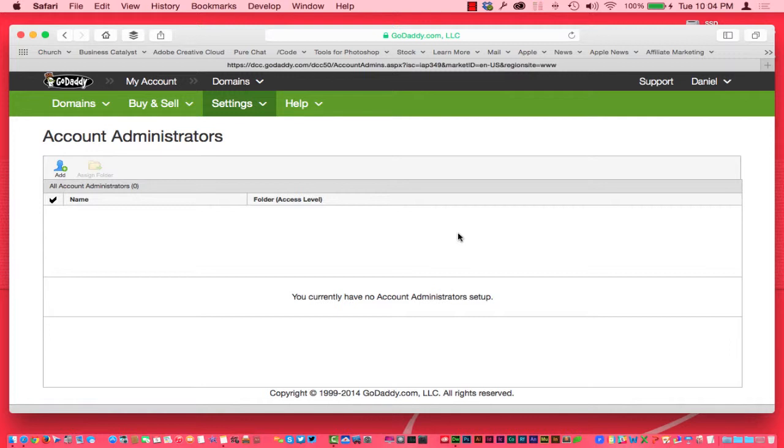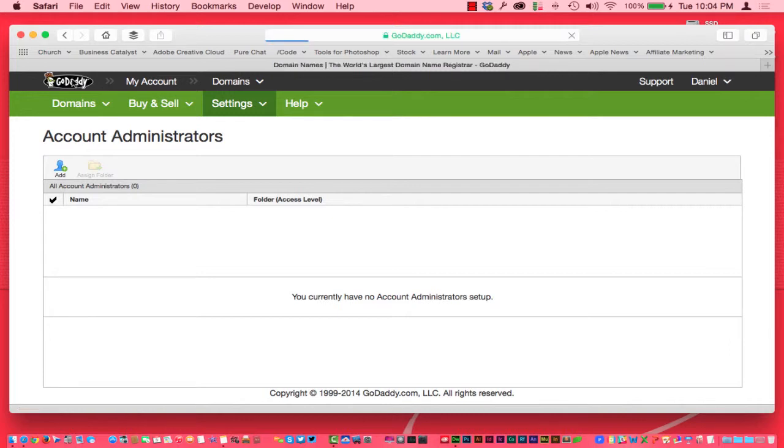And right over here you're going to see my name, Daniel Portis, and then you're going to set the access level in reference to the folders. This is where you give me access to that domain, give me access to that folder. This is something that we really need to do and establish in reference to the beginning with your landing page and also your website if you decide to host it yourself. But if you don't want to host it yourself, we also do hosting. We will do the hosting for you.